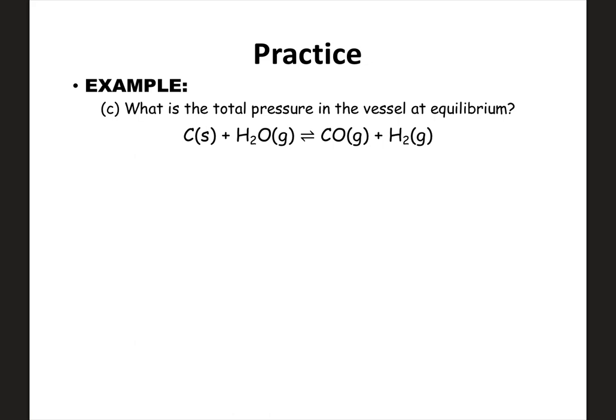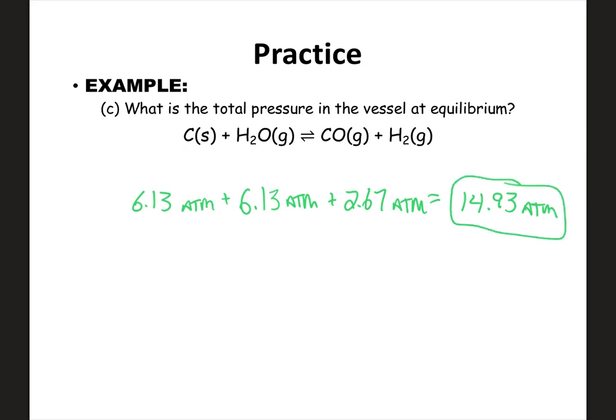So remember, in part A, we found the 3 pressures of the gases at equilibrium. So we have those values. You just need to add them up. We said that 2 of them are at 6.13 atm, and the other one was at 2.67 atm. So the total pressure of all the gases here at equilibrium is just those partial pressures added up. That's going to be Dalton's law. So when we total this up, it's just 14.93 atm. All we had to do was add the individual partial pressures of the gases at equilibrium from part A.